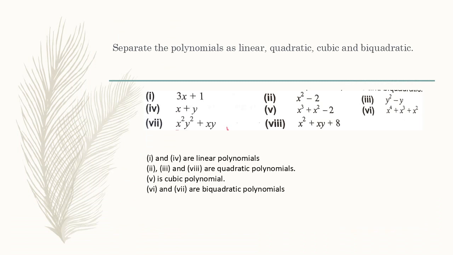In 7th, we have x square, y square. But these both are multiplied. So we add their powers. And their power is 4. So this is the biquadratic polynomial. Thank you.